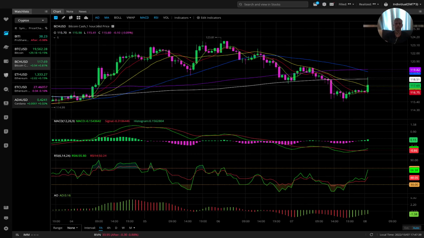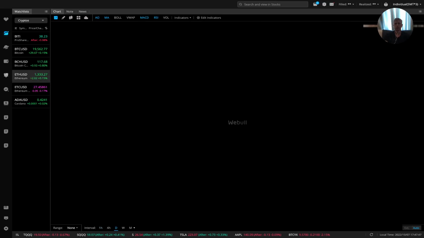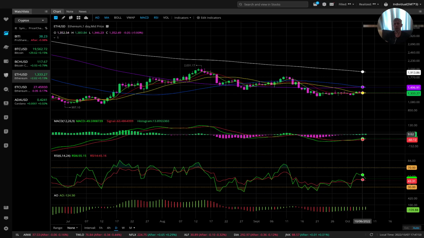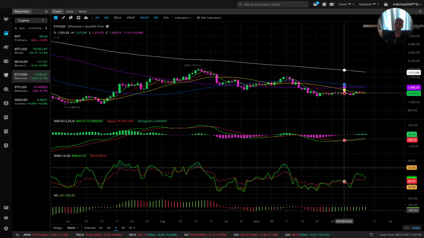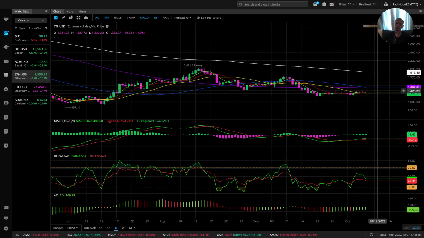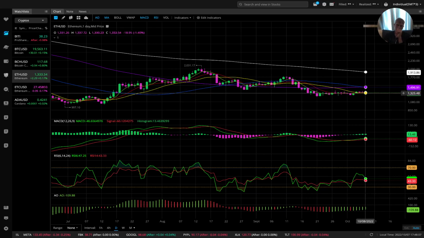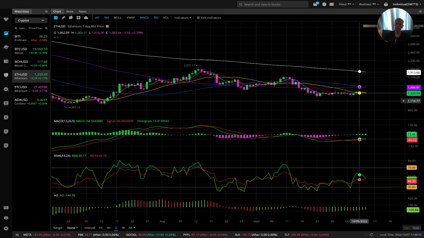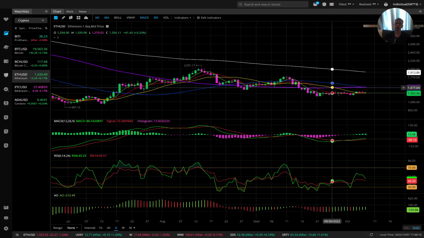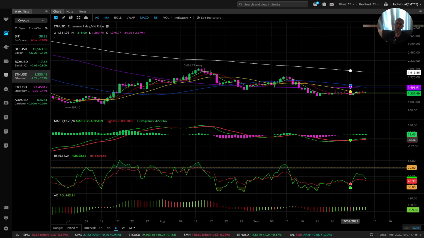Okay, let's move to Ethereum. Ethereum daily is in a bullish trend. MACD is still in a bullish trend. Histogram, RSI in a bullish trend. Awesome oscillator is bullish. And the last bar is at the MA200 line, the moving averages line, in a bullish trend. Still below MA200, it's kind of in the bearish zone, but in a bullish trend.